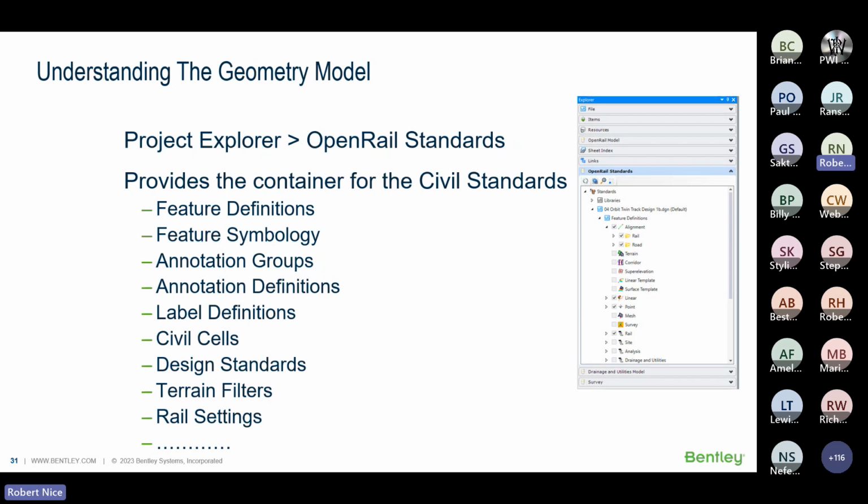So these, where it says my feature definition inside is Orbit twin track design, these are all live in the file. So I could turn them all off, turn them on. And it's all the symbology, the annotation, all that stuff. But it's handy to keep an eye on. When in fact you'll need it, you just leave it. And I said you access the standards as well from here.